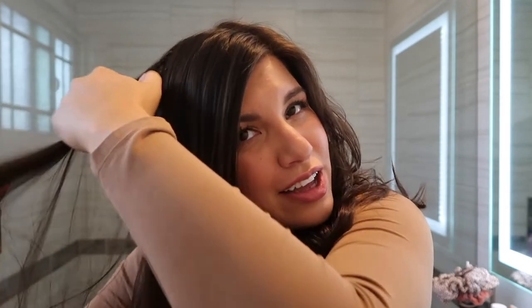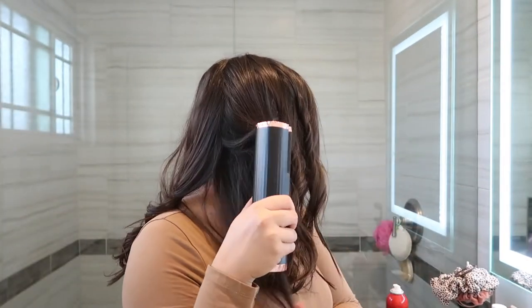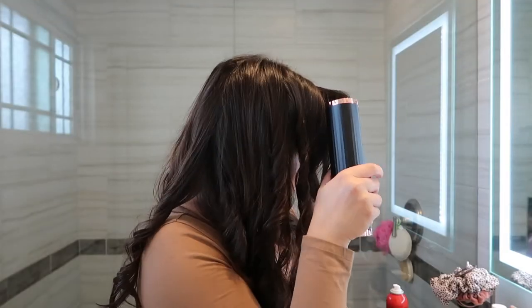That is a perfect curl. It's kind of like the perfect curling iron for lazy girls too, because you literally just have to put your hair through the slit, press the button, and it's good to go. I'm going to go ahead and do this side, speed through it for you guys, and then give the final review once I'm done. We're at the last piece, which is my bangs — it was super easy to do. Now let's go ahead and spray my hair.